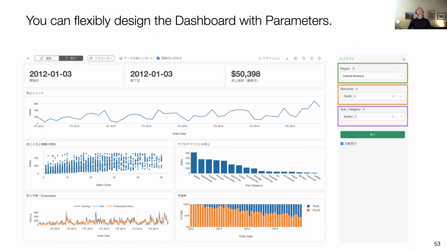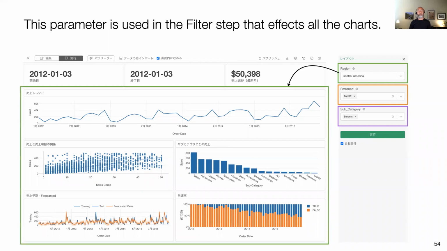But the thing I think is really cool about using these parameters is that it's very flexible to configure the dashboard. What I mean by that is, let's say we have three parameters on the right-hand side, and I can create one parameter to affect all the charts.